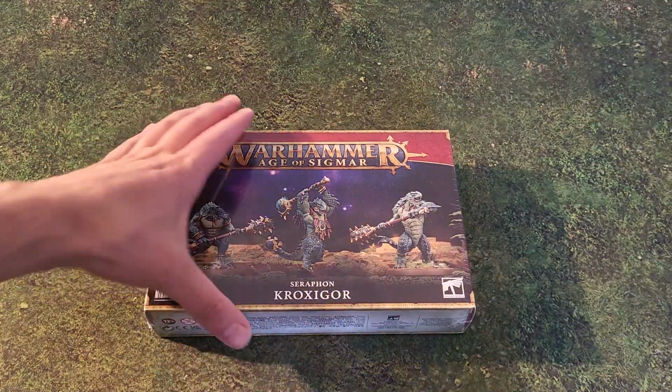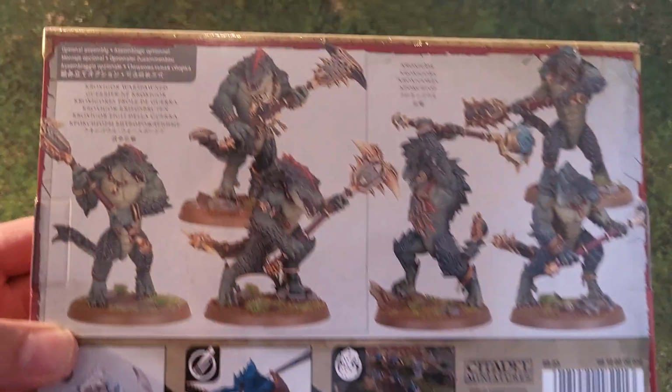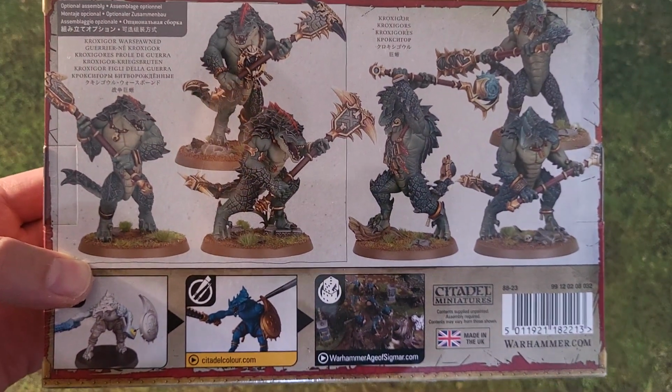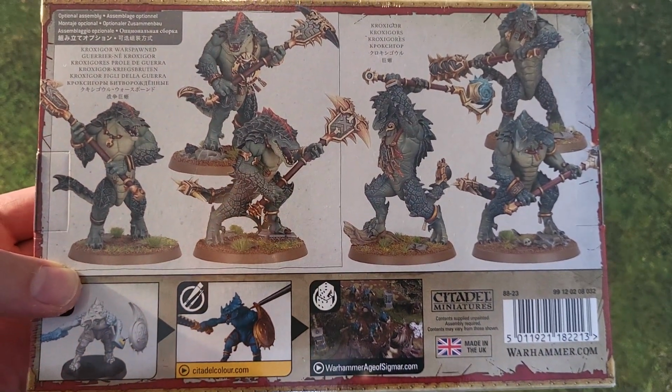My name is Tobias and today we're going to unbox some Seraphon Kroxigors. This is the back of the box. So we've got some Warspawned and some normal Kroxigors over here.